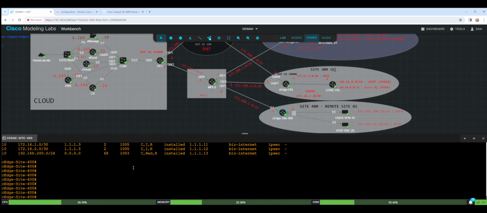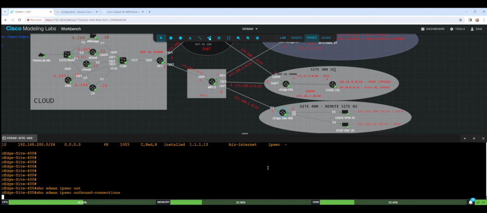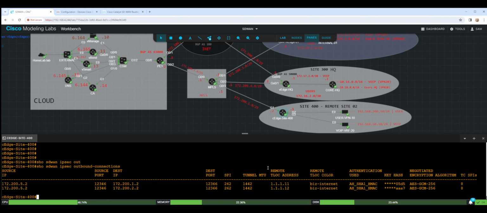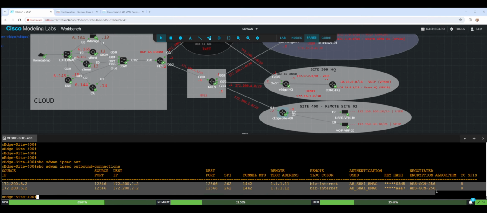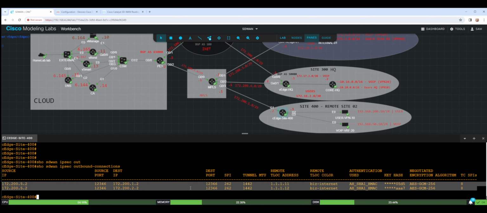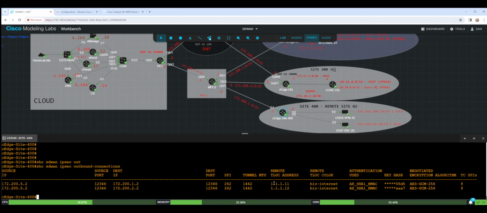So what we'll do is we're going to configure this VoIP user, and we'll make sure, first, let's check something. I think it's IPsec outbound connections, just to make sure that we have our IPsec tunnels. Remember, for IPsec tunnels, phase 1 is DTLS, and phase 2 is ESP, right? So on the customer edge, we have vEdge01 and vEdge headquarter.